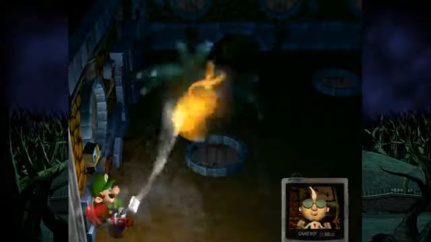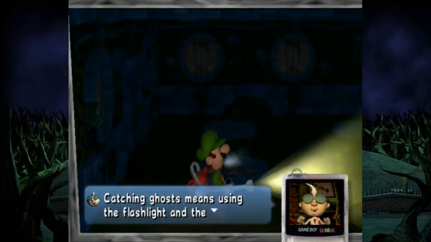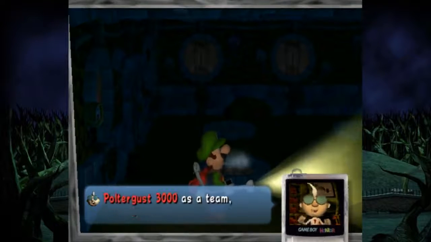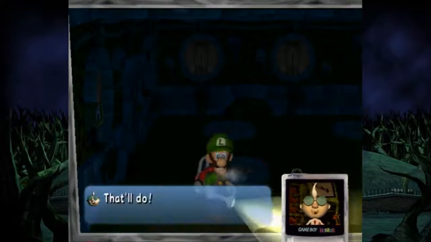Gotcha! I can kill that which is already dead. Kitchen Ghost means using the flashlight and the Poltergust as a team. You get me, young fella? Yeah, I know. That'll do.